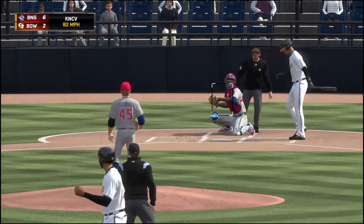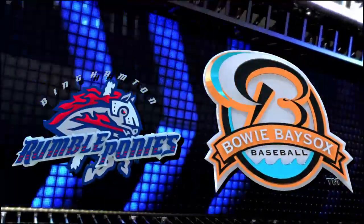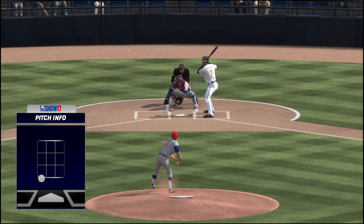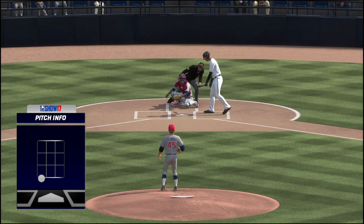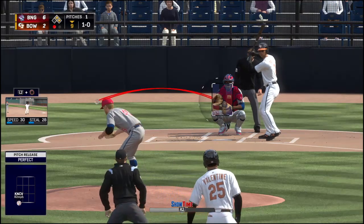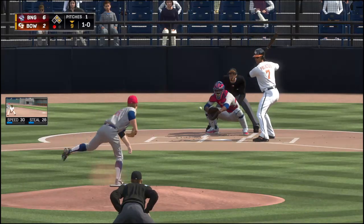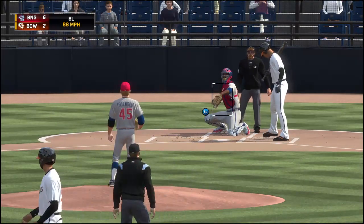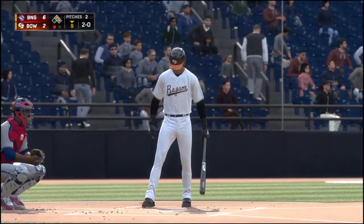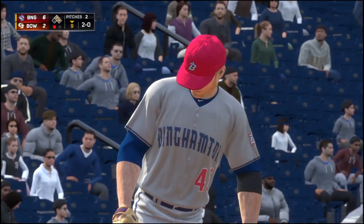Nope. And he lays off there, 1-0. Backdoor breaking ball just missed right there. It's such an effective pitch if you can hit the corner with it, but no dice this time. Runners are at first and second with one away. Runs outside, so it goes to 2-0 now. Well, I know the last thing he wants to do is load the bases right here, so the pressure is on right now to get back in the strike zone.